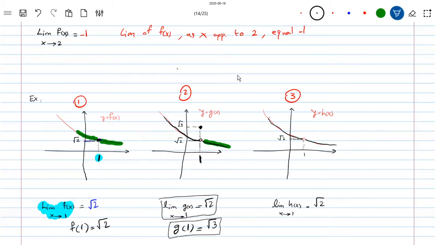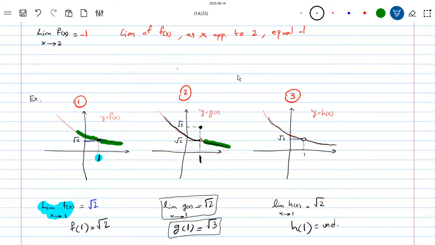And if you look at the third graph and you say, okay, what is the h at 1? The function h at 1 means I look at 1. What is the y value? This is an open circle. There is no other point. So h of 1 is undefined in this case. There's no point for x value of 1. There is no y value. That means 1 was not in the domain at all. So you can have the same value, you can have different values, or you can have undefined value for the function as well. This is possible for the limit as well.